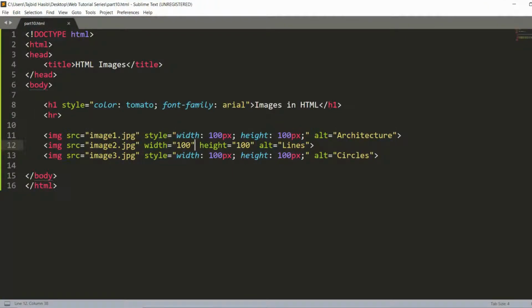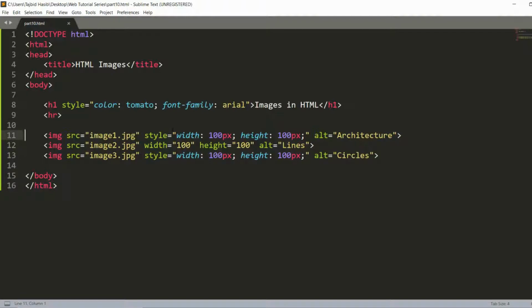First of all, you might notice that I did not include the px after width and height, like I did inside our style attribute. That's because the width and height attributes always define the width and the height in pixels, so you don't need to specify it. Although inside our style attributes, we can use pixels, or we can also use percentages. Now you might be wondering, which one should you use? Should you use the style attribute or the width and height attributes?